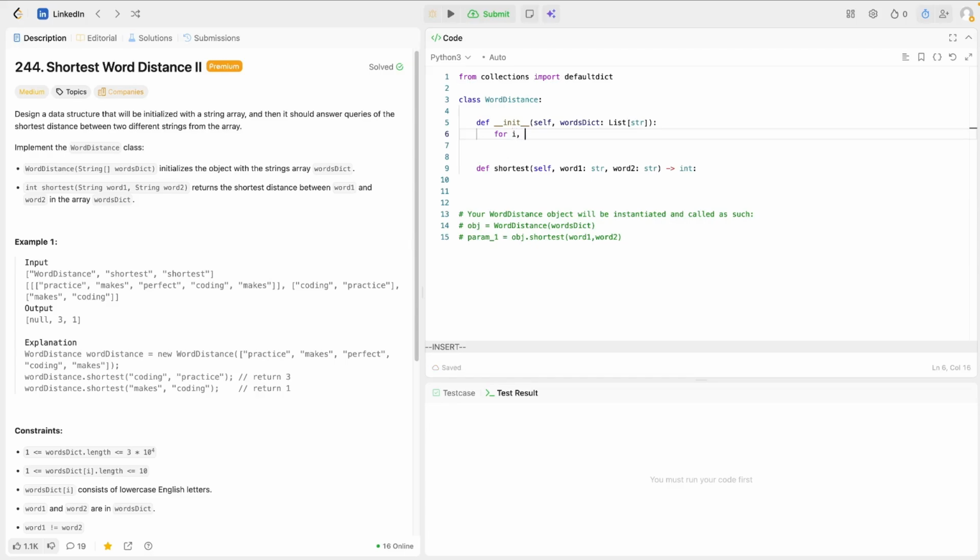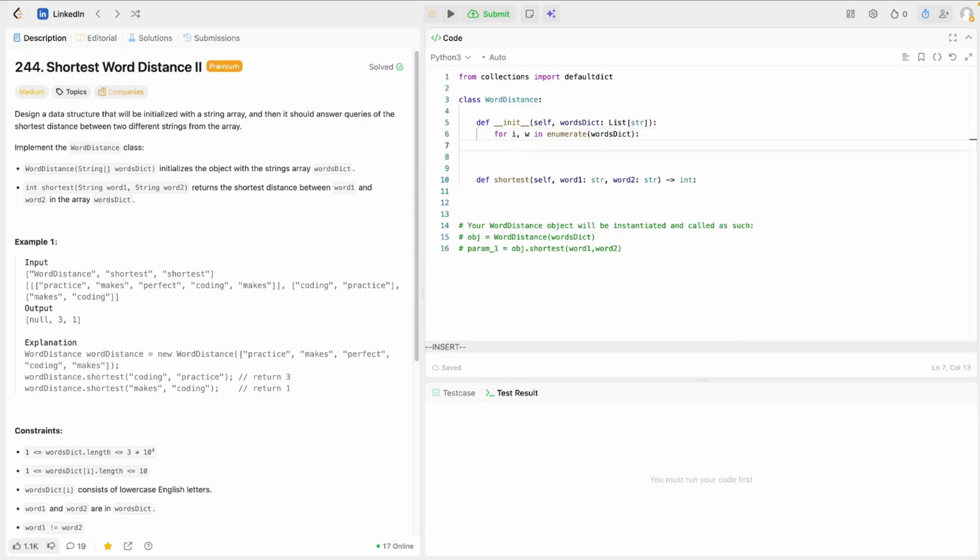Let's give i and w, so index and word in the enumerate function, given the words list as its input. This will give us the index and the word.